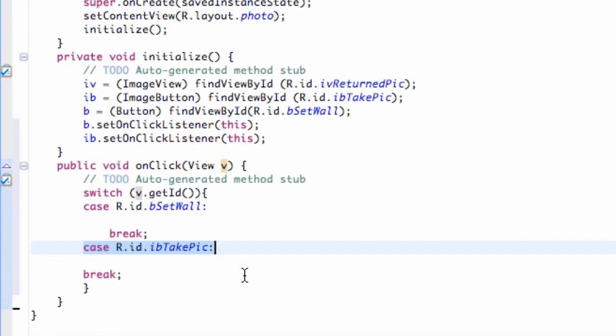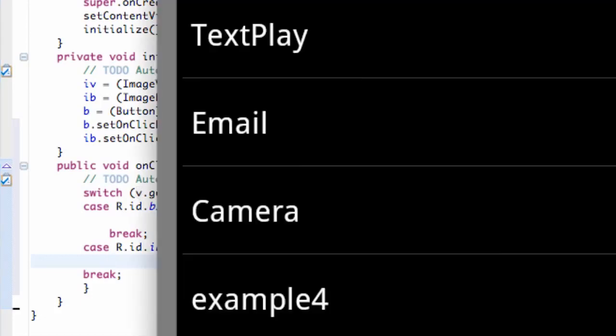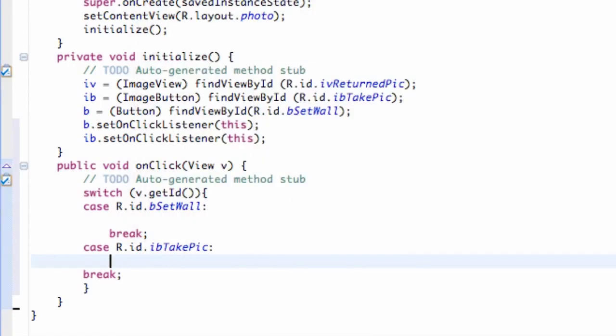So basically same kind of setup we've done already, but now what we're going to do is get our application to take a picture and return some data. So what we want to do is use the same process that we did for, I forgot what we made, our email application. So we're going to open an intent, and we're going to set that intent equal to basically the camera application.